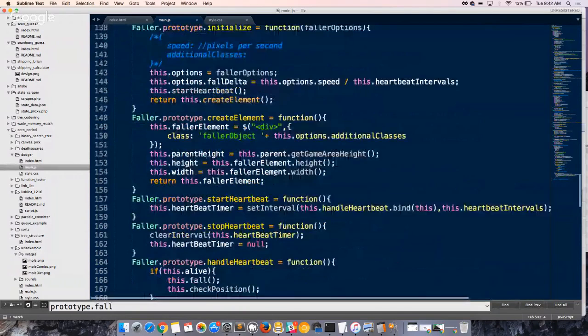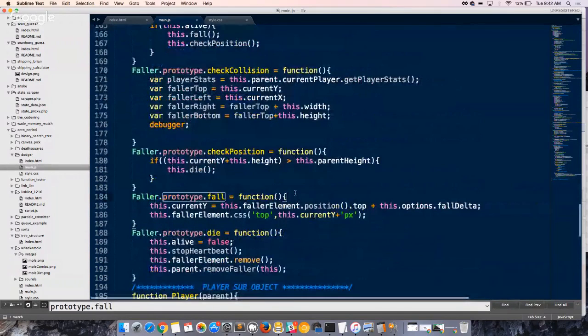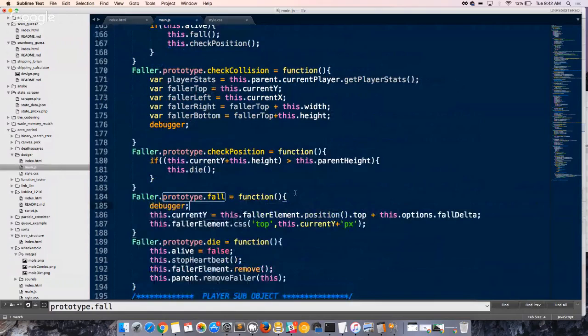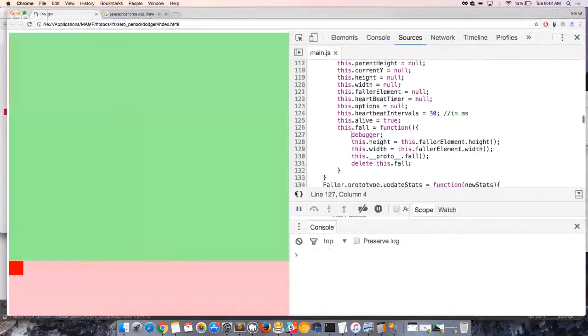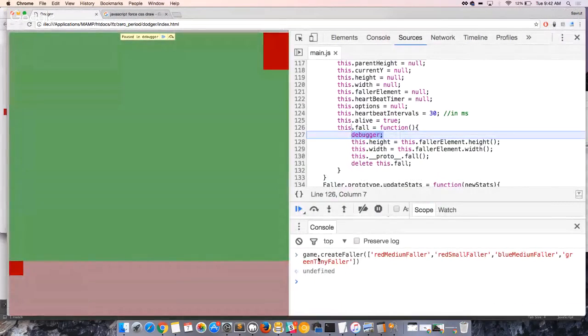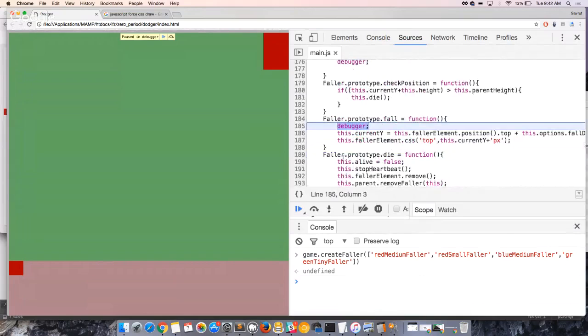I do want to put a debugger down here too. So we go into that function. Into here, follower element is undefined.